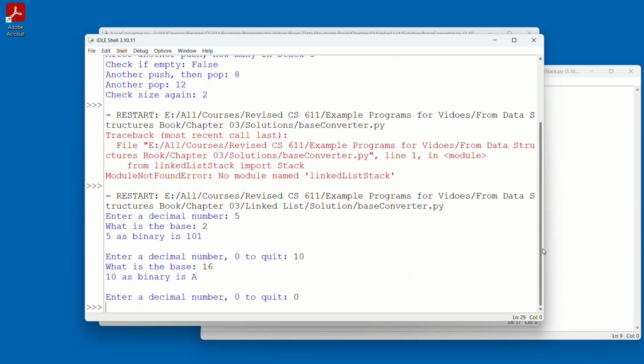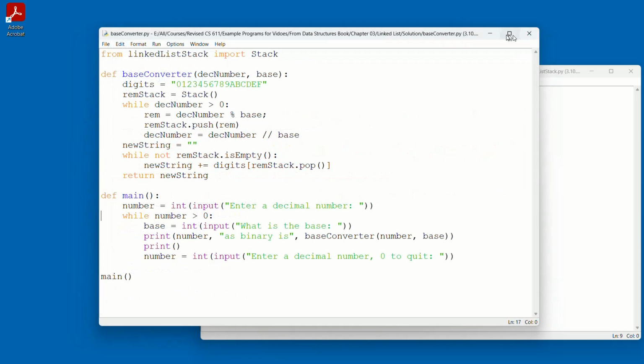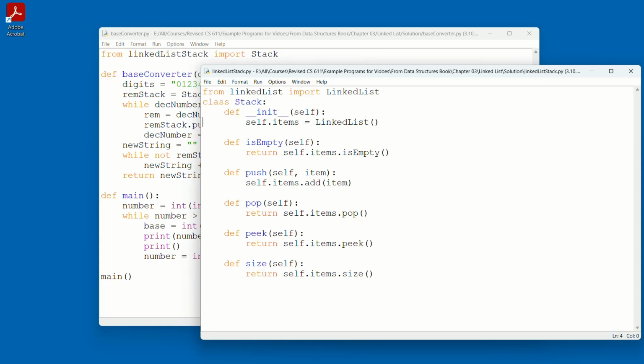So that's what I wanted to show you, is that now if you come up with a program or a scenario that you need to use a stack, but you want to use a linked list with it rather than a list, this is how you would do that. Now, one more thing, we're not going to do this, but just to kind of show you, you could do the same thing with a queue. Okay? The only difference is that you're going to have to modify the linked list a little bit.